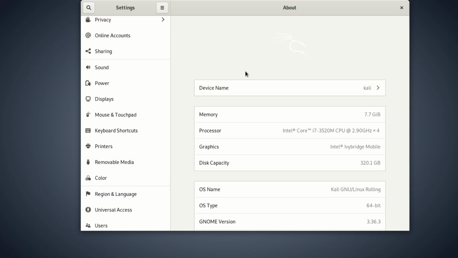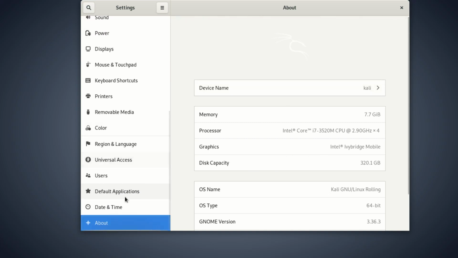So you can see the disk capacity. If you go under About, this is where you see how much memory I have on my PC. What's the processor? This is the processor, a 3rd generation machine, 2.9 gigahertz times 4. So the CPU is Intel Ivy Bridge, something like that, mobile.